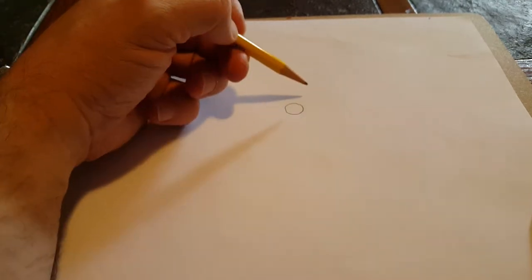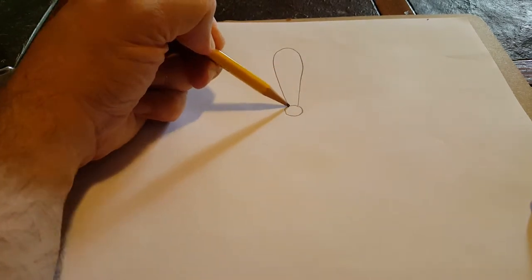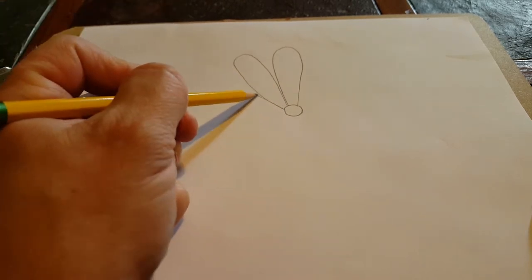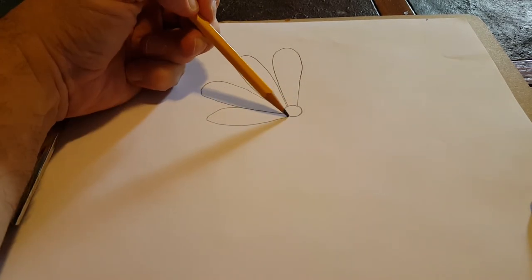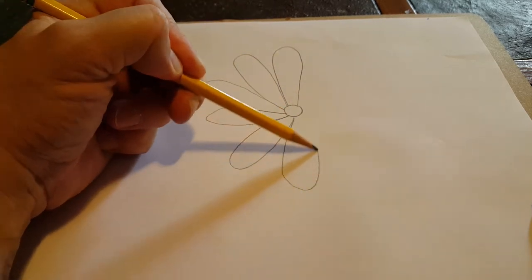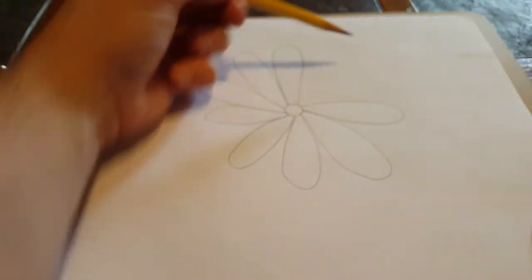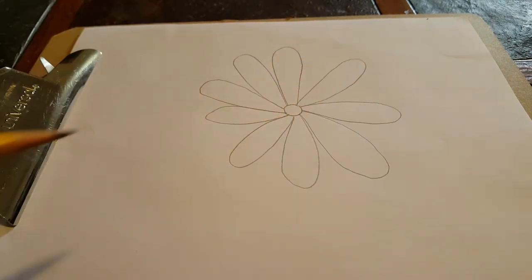Okay. And all I'm going to do is I'm just going to go out, come back. Okay, out and come back. See how I want them to be pretty close together, if not touching? Out and back. Okay, now I am not an expert flower drawer, but I think it looks pretty good. That's kind of a big space there, but it's okay. Want them to be about the same size. I realize mine are not, but that's okay. I'm not too worried about it. Okay, and just like that, we got ourselves a little flower here, right?